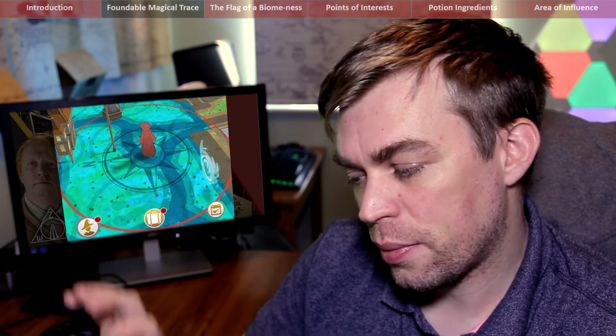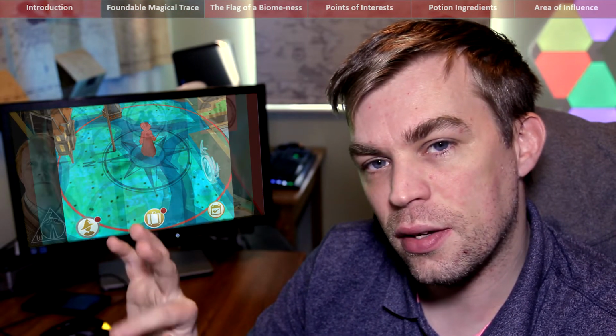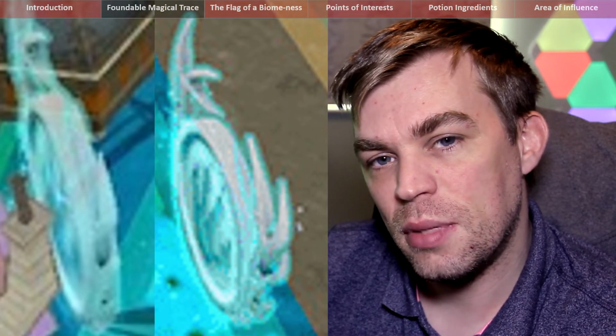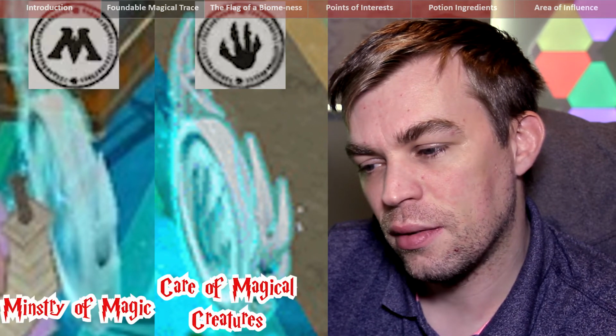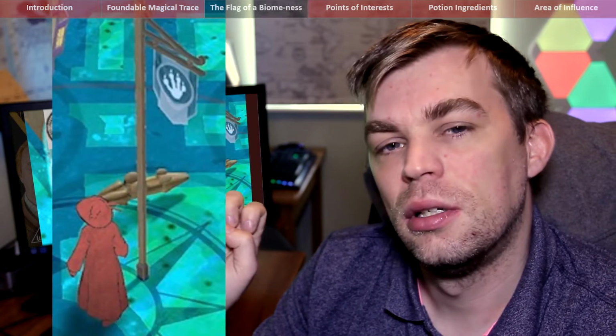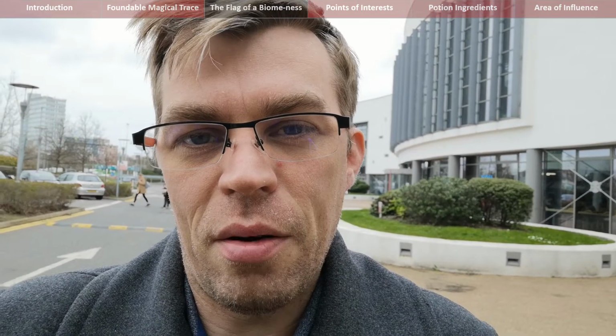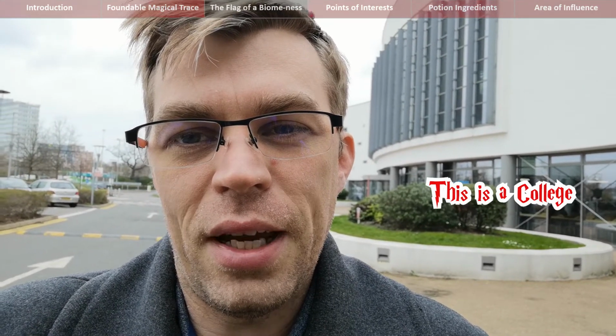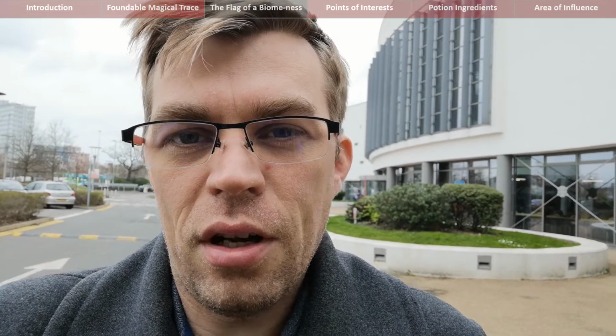Interesting thing you can see on this map is the little ghostly icons. The one displayed on the left is the ministry logo. So that is a foundable in that sort of ministry category. But we also have a flag popped up showing our Care of Magical Creatures. So these locations would be like libraries and colleges and stuff. You're kind of hoping that different things will be native to different places. So maybe, for colleges for example, lots of classroom artifacts. And so yeah, it could be quite interesting.